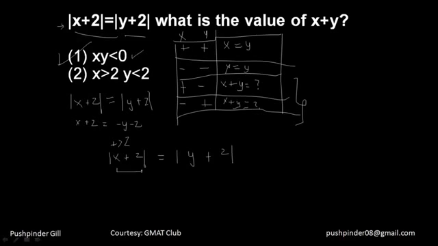Since it's greater than 2, it can be 3 plus 2 is 5, 4 plus 2 is 6, and for this number to be equal to that, y has to be negative. Let's say we take x equal to 3, this becomes 5. For this to be 5, I have to take y to be negative 7, isn't it? Let's say I take x equal to 5. 5 plus 2 is 7. That means I have to take y equal to negative 9. So I definitely have an answer. Again, I'm sure that x is positive, so y is definitely negative. I'm going to have a definite answer. Again, the statement gives me the answer. My answer option is D.